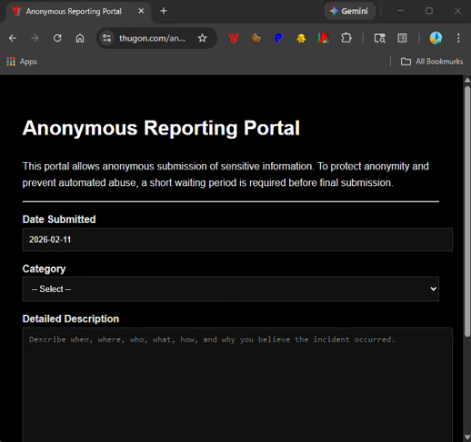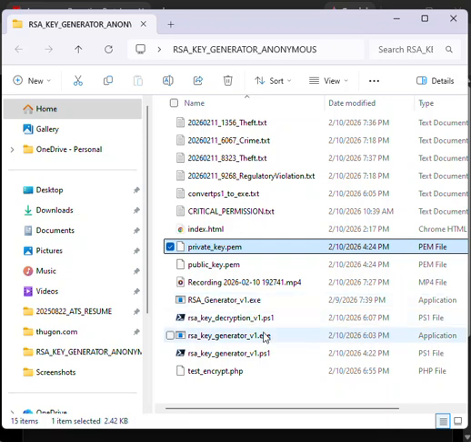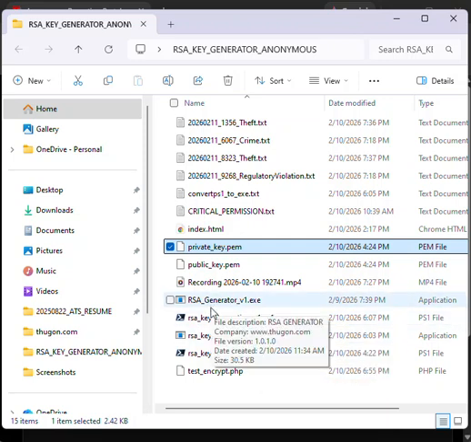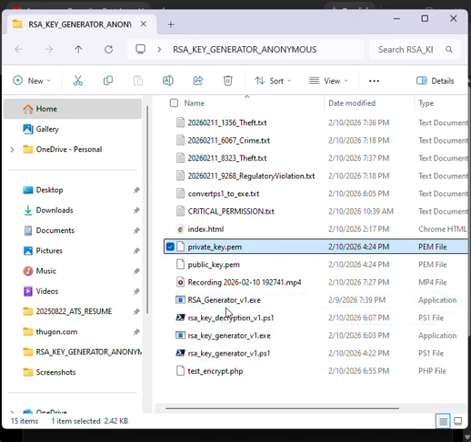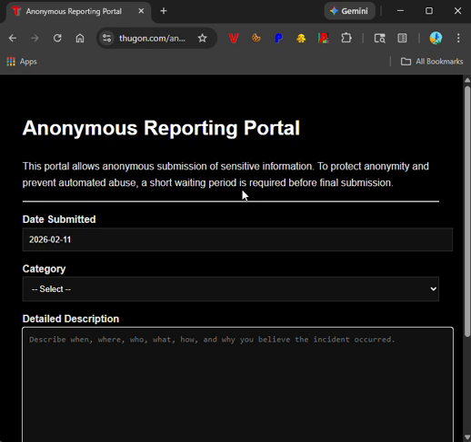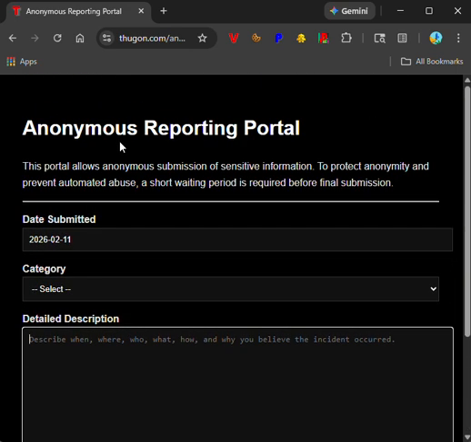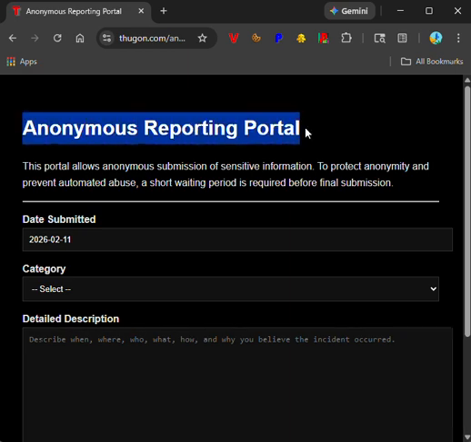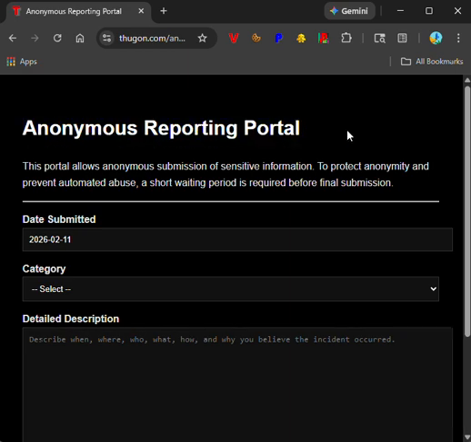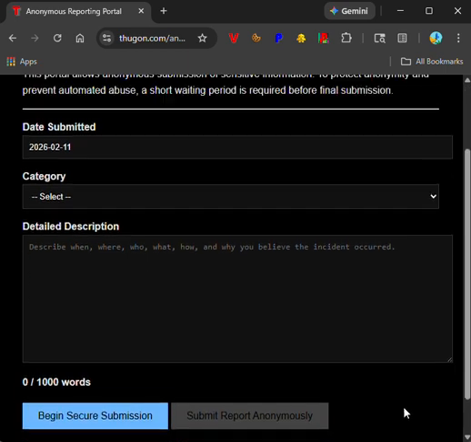And if you have some questions about the encryption process, I'm just using AES, and then I'm using RSA, public and private key. So the public key is on the web, but they don't have the private key. They can't decrypt that as well. So I hope this answers a lot of questions out there. One of the big requirements of anonymous reporting or whistleblower reporting and designing a portal. So that would be it.